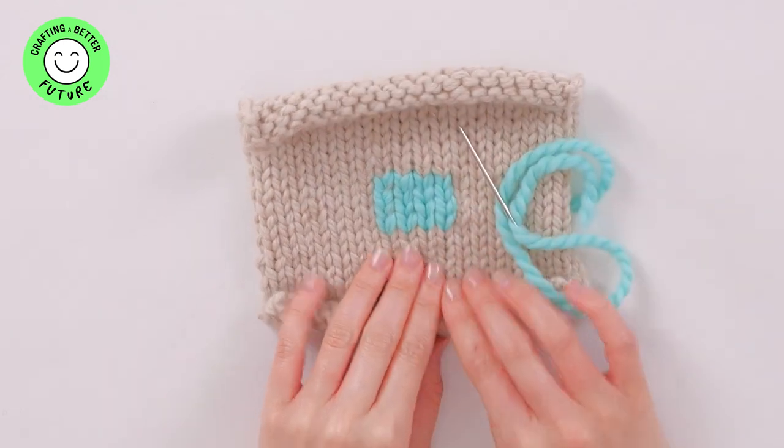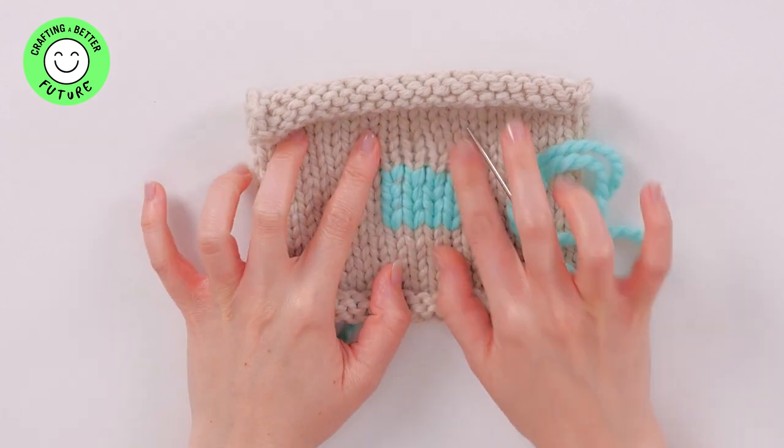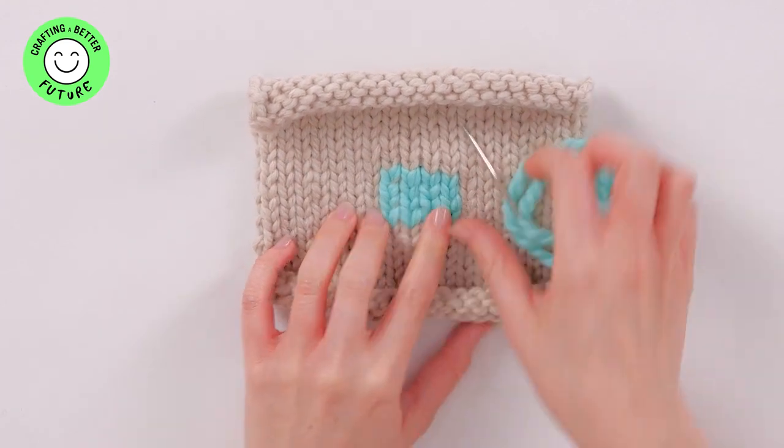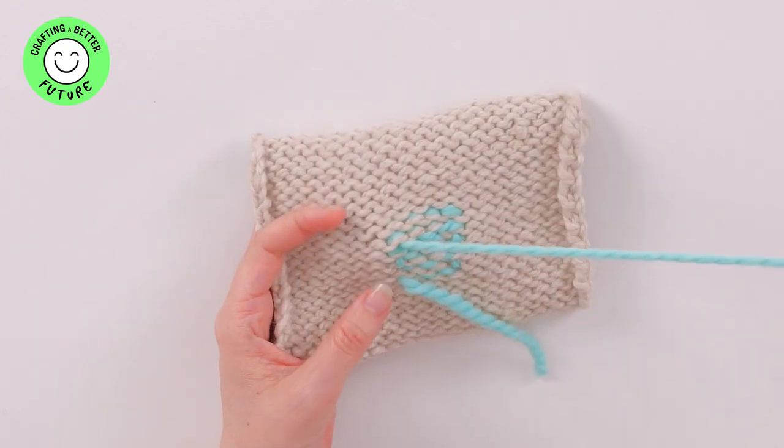Once you've completed your duplicate Swiss darning stitch, it will hopefully look something like this. And then you will just need to weave in your ends at the back.